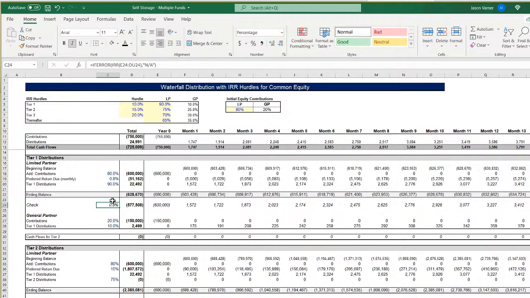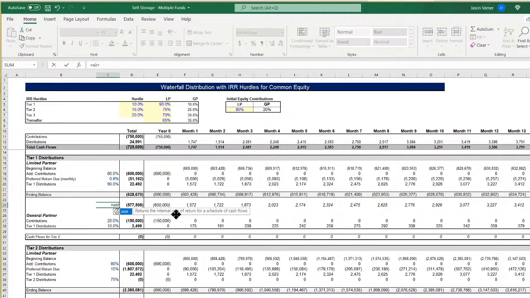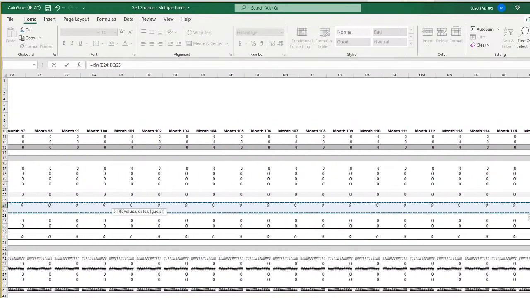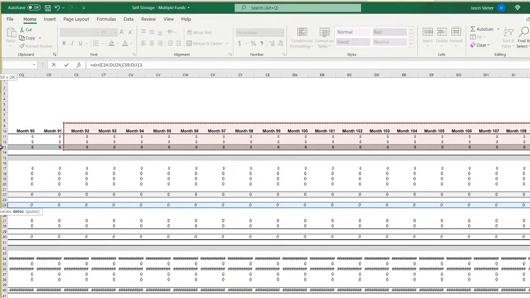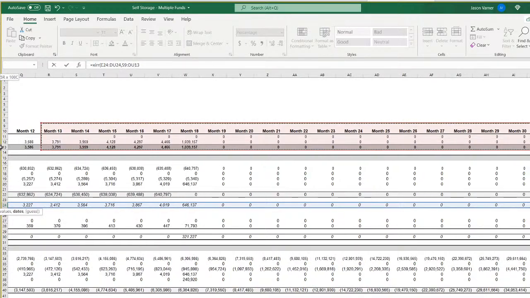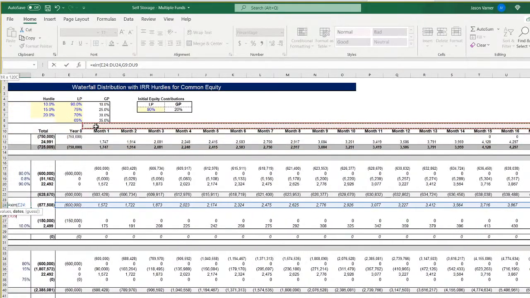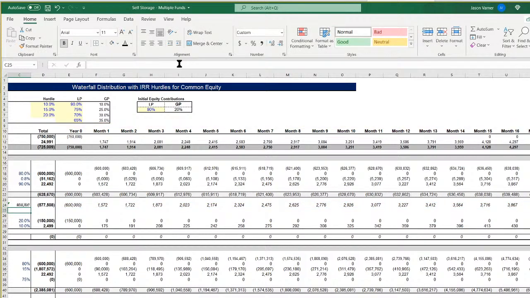Now, if we did the XIRR, hold on a second. That converts the monthly to annual. So here's your cash flows. Here's the dates. Oh, we don't have the dates up here. That's okay, hold on. All right, so year zero is always going to be, and we could do 6 different funds, so we can hard code this. So we know this is the first month.